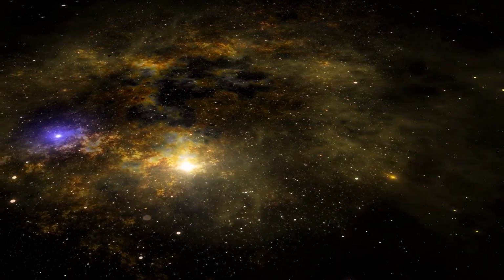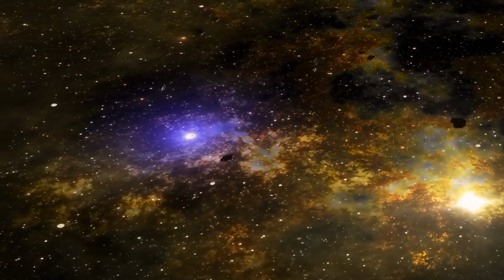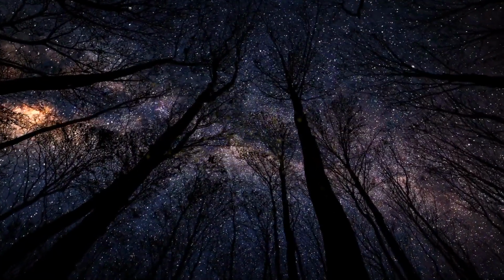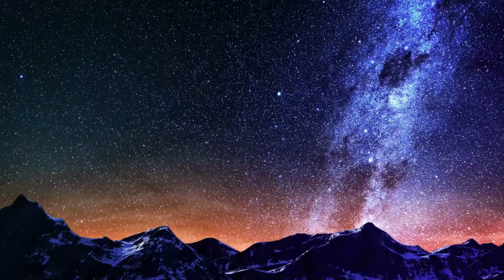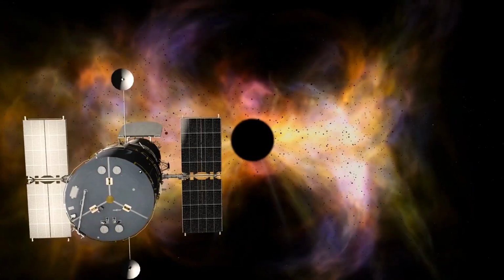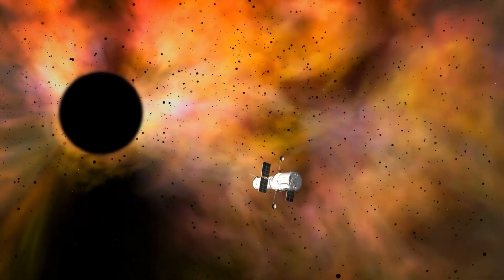Scientists have been using the Hubble to find faint galaxies that may have been missed before and which may be the source of this dim glow. They found that there are not enough such galaxies to account for the extra light in the sky. It's not a lot of light though. It is like the glow from 10 fireflies. But it doesn't make it less important. It shows that we may be missing something.